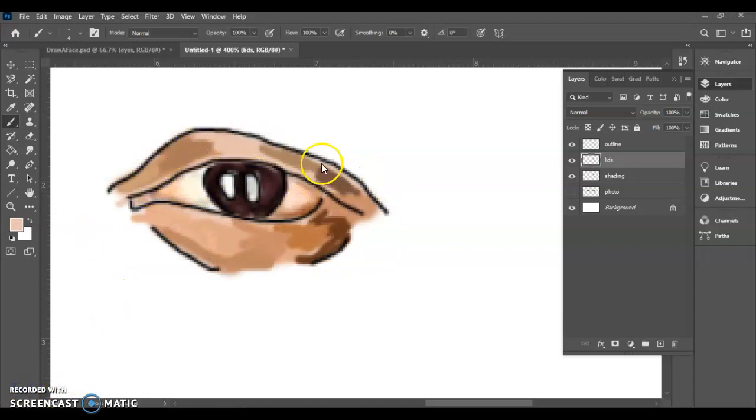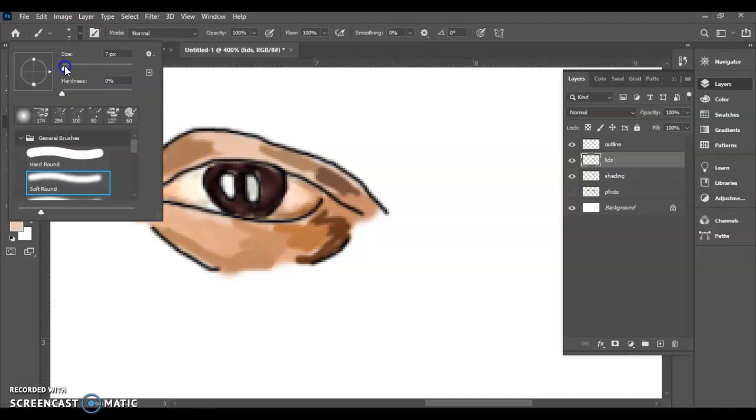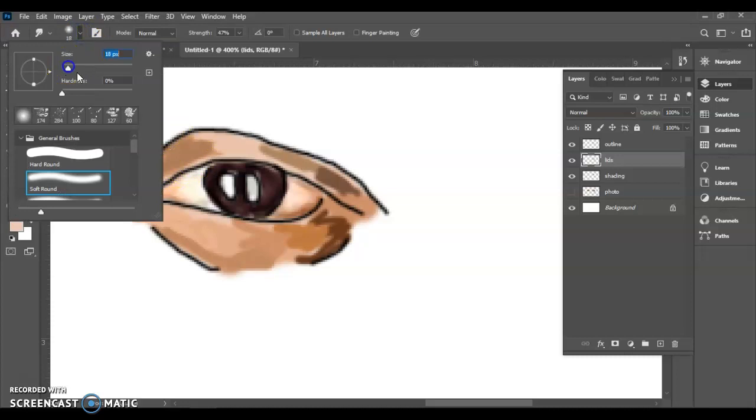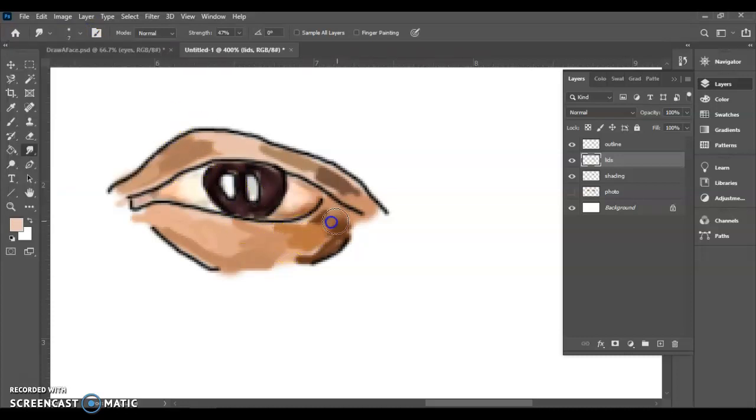So as you can see, I've just finished painting the eyelid top and bottom. Now I'm going to take my smudge tool, make it a little bit bigger. Oops, still on the paintbrush, my bad. Control Z is your friend. When you mess up, Control Z will undo the last item that you did. So now I'm going to come in and start to smudge and blend those colors in. And I don't have to worry about my eyeball because it's on its own layer.